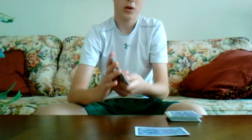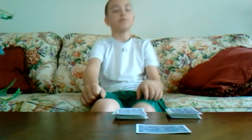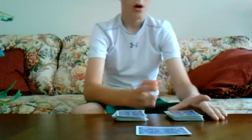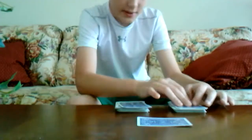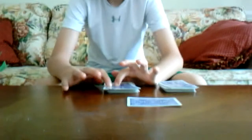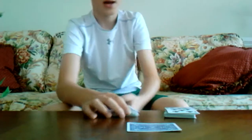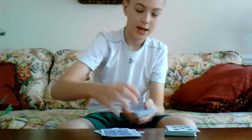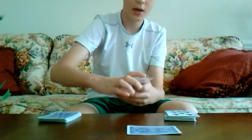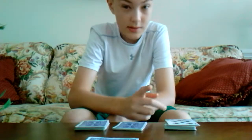Then you just turn that deck over with the Eight of Spades and Eight of Clubs on top — but they won't know that. You turn this deck over as well, and remember in the eighth and ninth position the eights are right there, and you have an eight right here. Then you just tell the spectator to pick a deck. If they pick the deck with the eight on top, you say whatever card is on top you'll pick from this deck. If they pick the other deck, you say we're gonna need this deck anyway. It's a win-win either way.